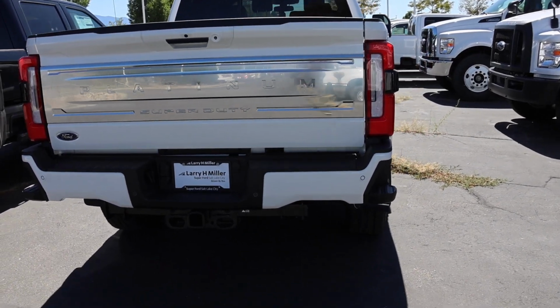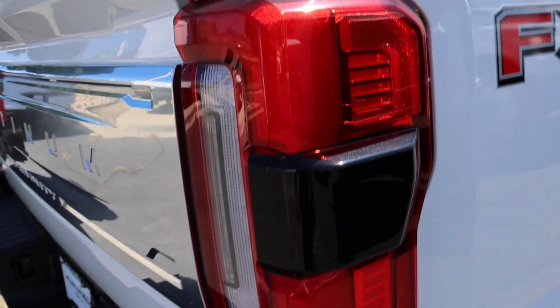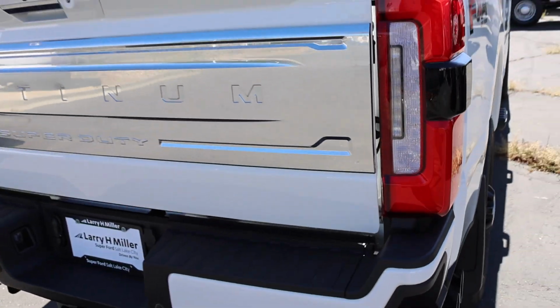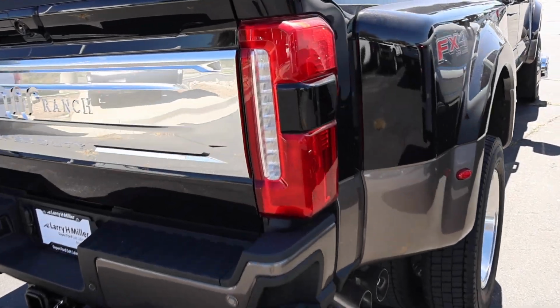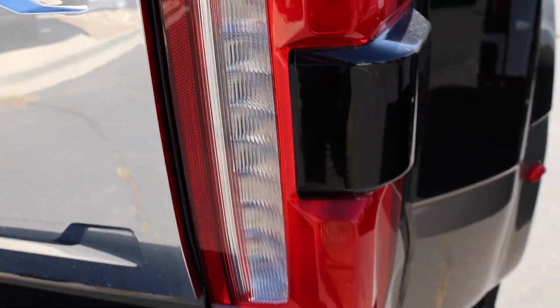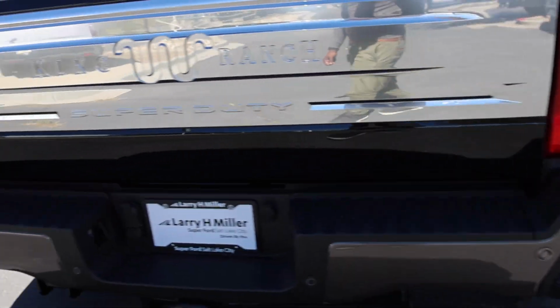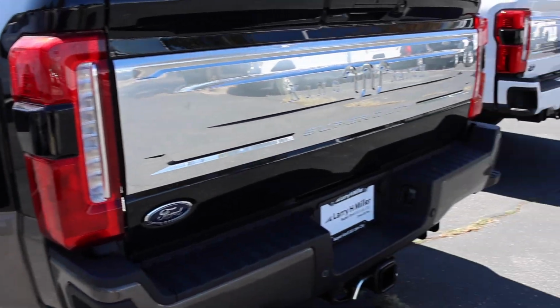The Platinum also has the full LED taillights, which I do like. And if you look over at the King Ranch, yes, they cheaped out on the King Ranch and gave you the incandescent bulbs with the LED, so they're not full LED. I personally would prefer full LED on my truck.